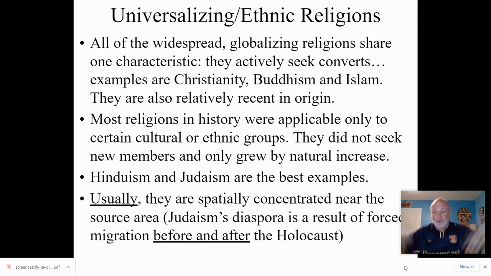Right? But there's no increase. It's the same number. They just moved from one place to another. It's relocation diffusion. We know that there's a diaspora, where people are related by their faith, but they live geographically separated from each other. In the case of the Jews, this is a really big issue, both before and after the Holocaust. Remember that the Jewish population of the world was cut in half during the Holocaust. And it's sad because they have statistics now, like 1 out of every 10 American kids will now tell you, I've never even heard of the Holocaust. What are we doing in school? I know we teach it, right?